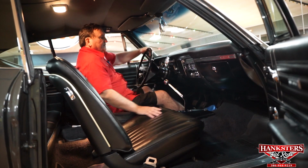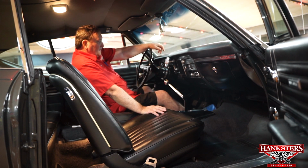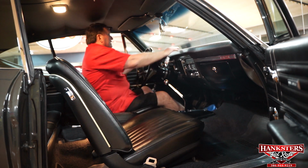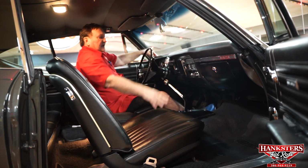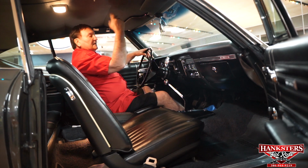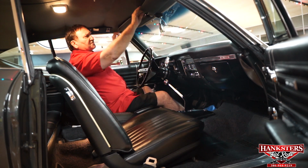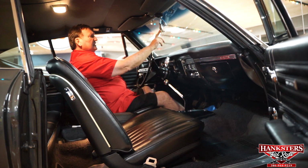Okay, we're inside of our '68 Chevelle L78 car. Fantastic condition car. Again, like I said, from the outside, there's no marks whatsoever on the dashboard, the padded dash, as sweet as can possibly be. Could not find a nicer one. Headliner just as tight as a drum. Sun visors, there's no pulls or anything, no stitching coming loose on them, just the way they should be.